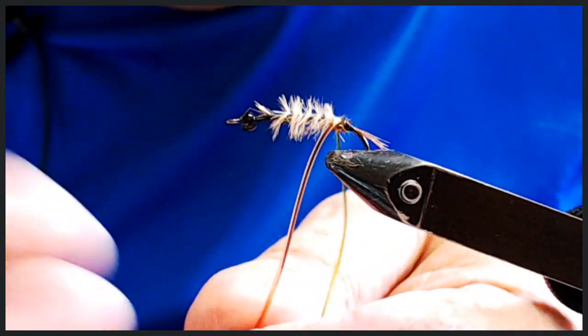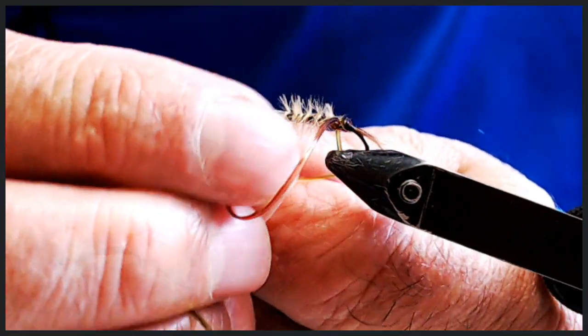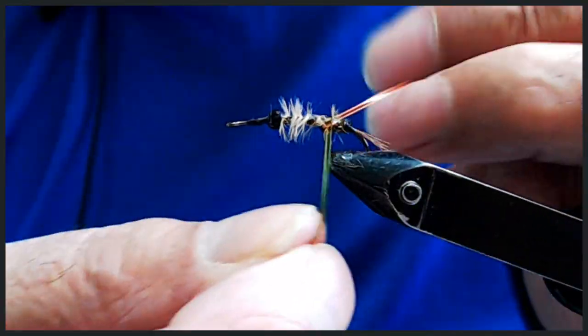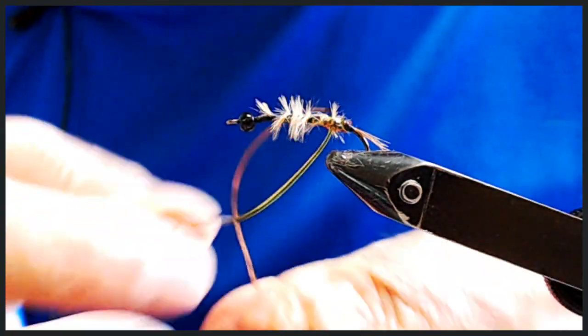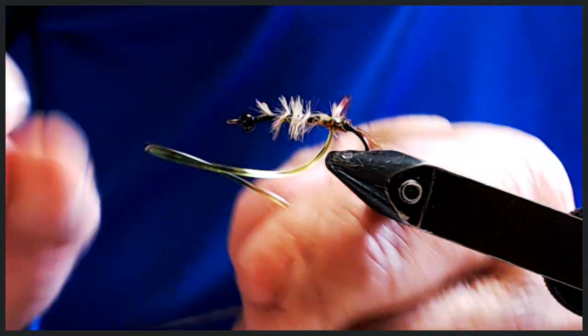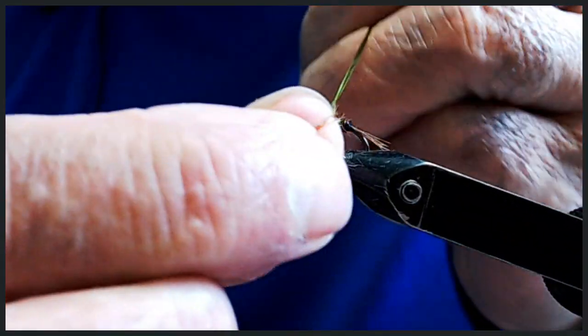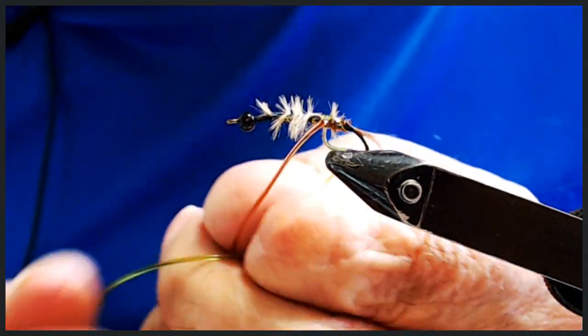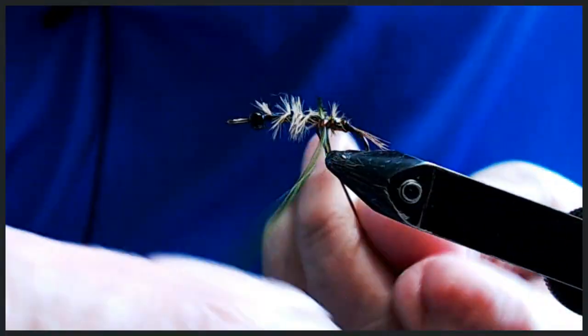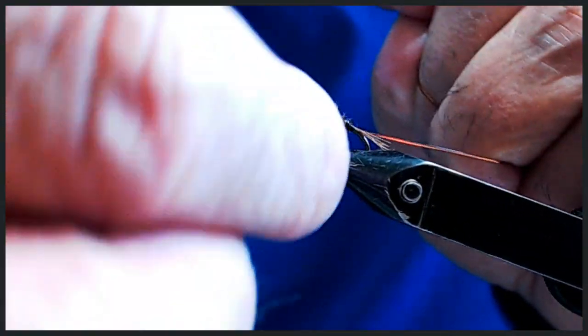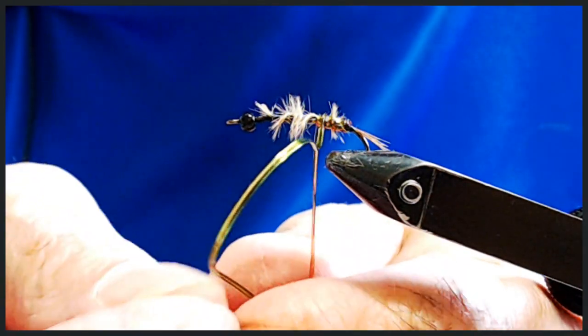Brown over the green again. We'll keep doing that until we get to where we want to go. You can see the hurl is giving us a little hairy look next on our ribbing. Brown in front of the green again. Over and over again. So you can see it's not really a difficult job.